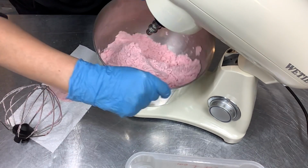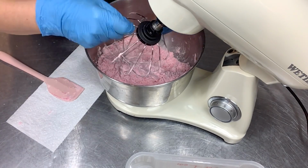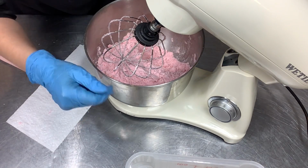I'm going to give this another blend now that I've got the powder up off the bottom. Let me know if you have a KitchenAid and if you have to scrape the bottom or if your KitchenAid gets all the way down. I would love to hear that.